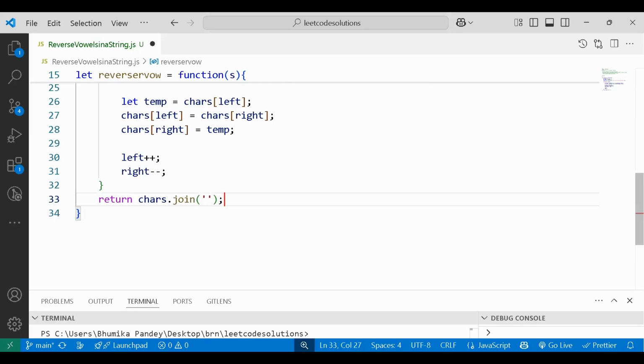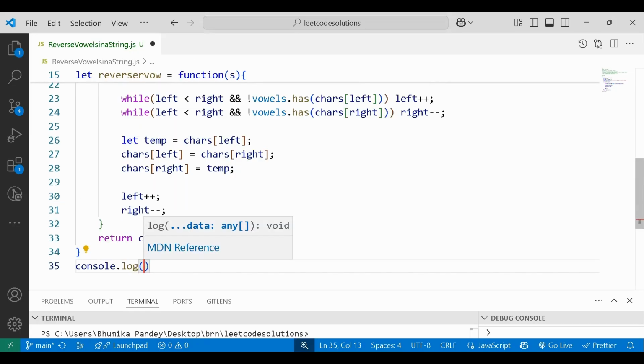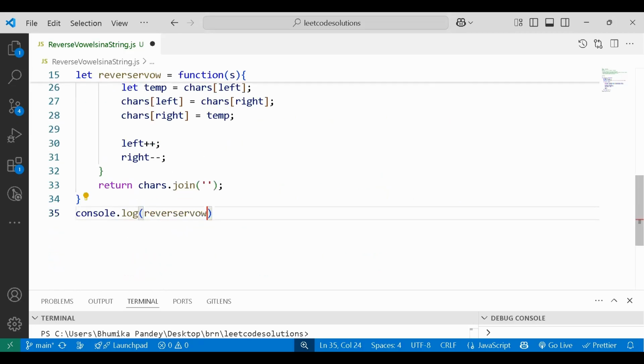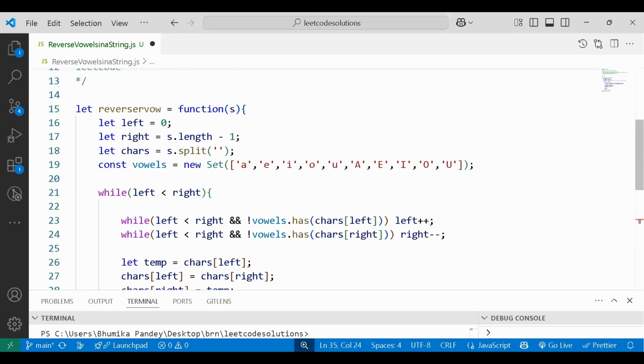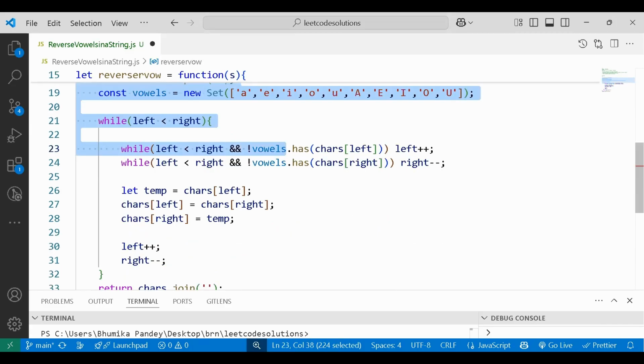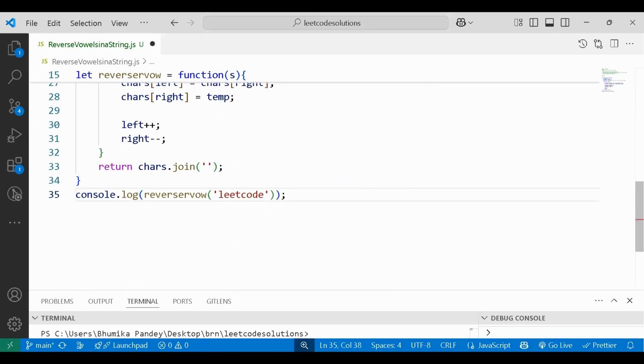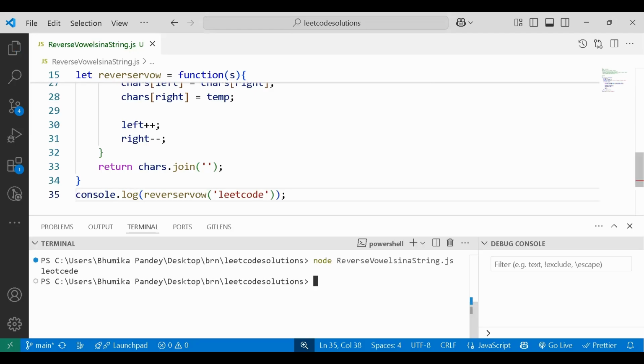Now let's just call the function and test it out. So we can log it, and what's the name? The name is this, and here we have to pass an argument, right? Because we have a parameter here which is the input. So let's pass first leetcode, and then let's just run this. So now you see the first vowel, which is E, and the first vowel from the left and the first vowel from the right, because both the letters are same. But anyway, we'll have E over here. But if you see the second vowel from the left and the second vowel from the right, the positions are switched, right? So here if you see, the O has come here, and the E over here has taken the position of O, right?